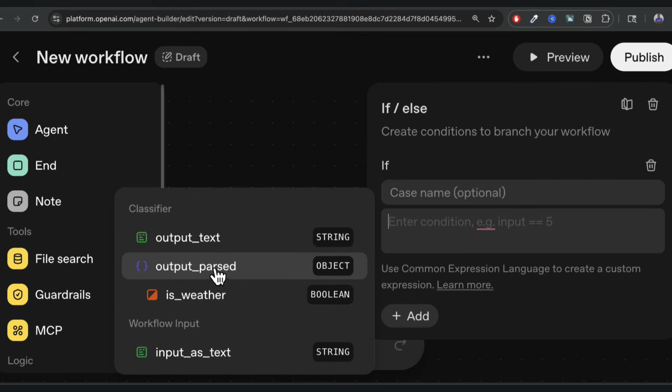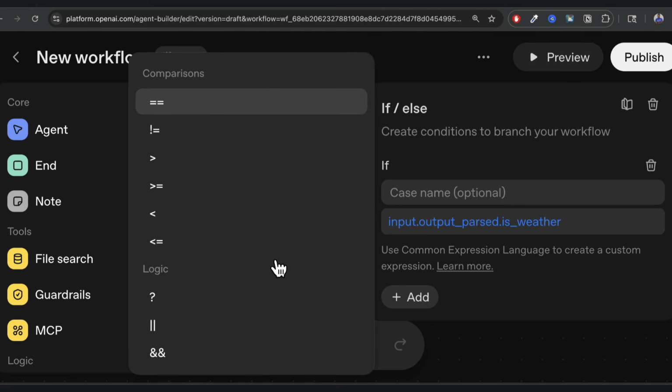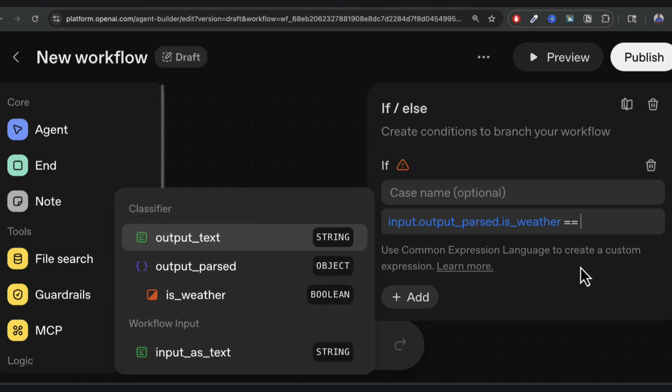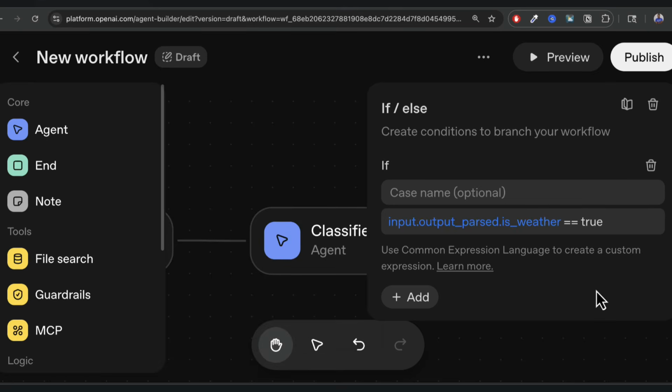So we want this output parsed, which is an object, which means it has more than just one thing, okay? So we're going to get the output parsed, and then we're going to click on the field, is weather. So what we want to do is, if this output parsed is weather value is equal, double quote there, to true, right? Well, that's what we're trying to say here.